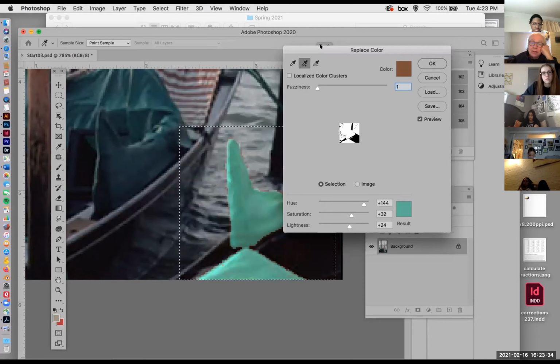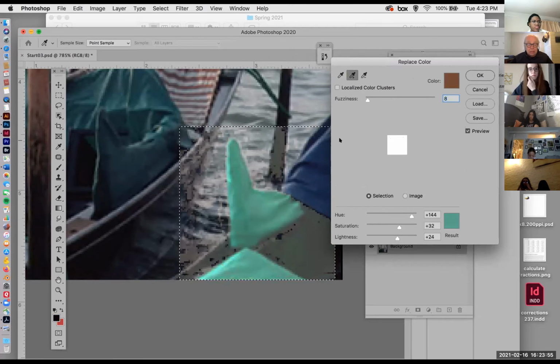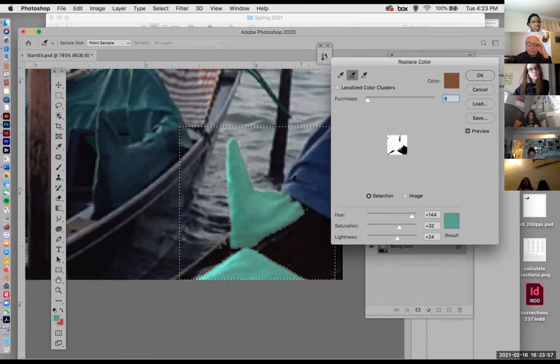This isn't. This has all the value, light, dark. Oop, that is a little much. So I can go Command Z, that'll take it away, or I could go minus. I'm going to try this, do this fuzziness. Oh, I want to keep that fuzziness low on this. It might be a little bit different when you do it. Oh, Command Z. So that's what I got.